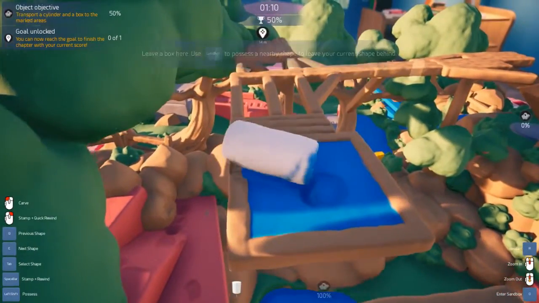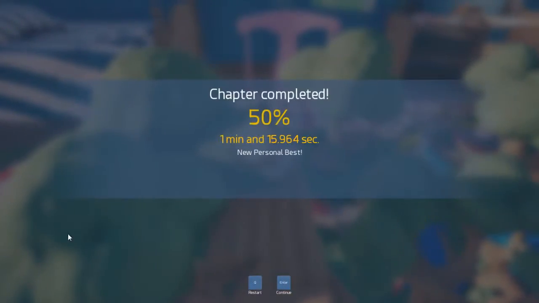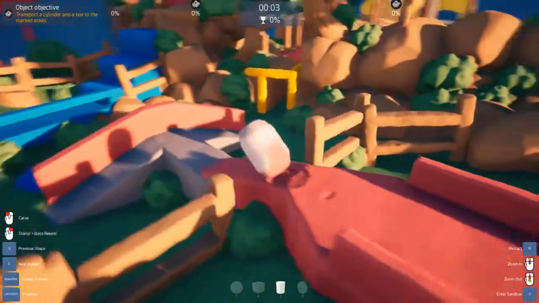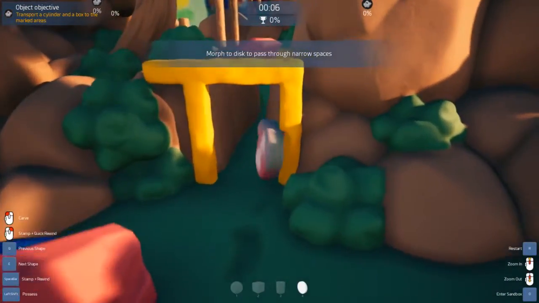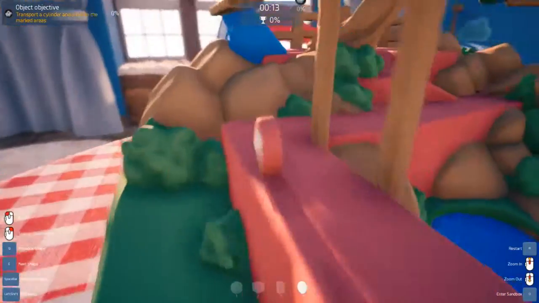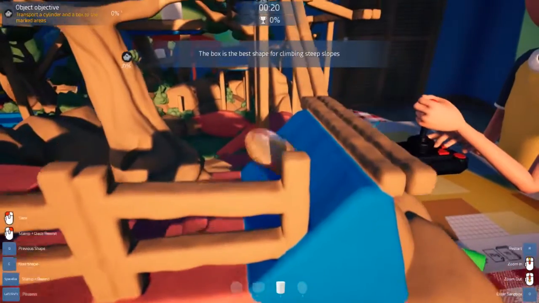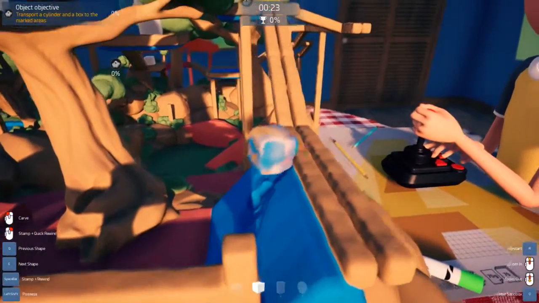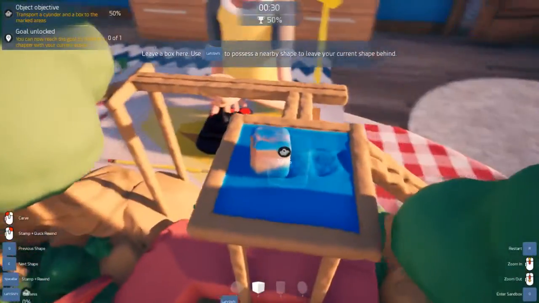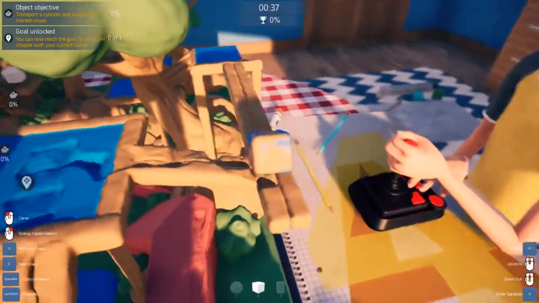I see. Oh, you can't change the shape of this. You have to actually go over here. Wait, what? Oh, no, restart. I didn't know that was the completion of it. They put the completion right next to that. Box is the best thing to climb slopes. You are not wrong. Nope, nope, nope, nope. I'm going this way.